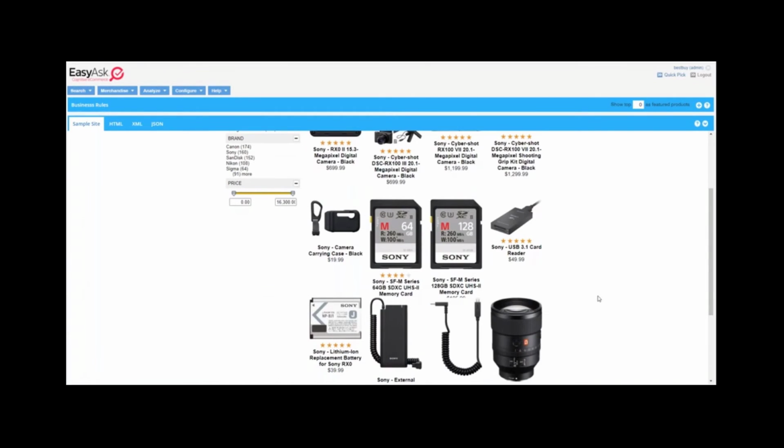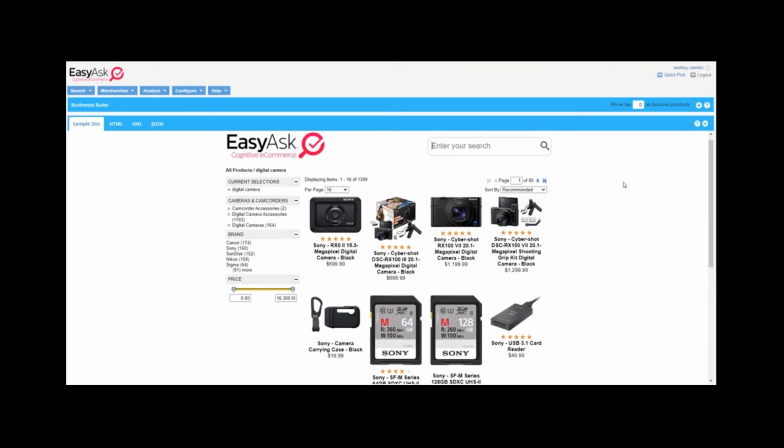This is a common problem for many of you, we know, because when a customer is searching for a product, because the accessory mentions the same terminology as in the main product, you start to see those products filling up the results. As a business, when somebody searches for a digital camera, what we want to do is show them a screen full of digital cameras, not memory cards, cases, and other accessories. Another example we came across with a customer recently was when somebody was looking for a drill. They were seeing the drills, but they were also seeing all the batteries, they were also seeing drill bits, and all sorts of other accessory-type products.